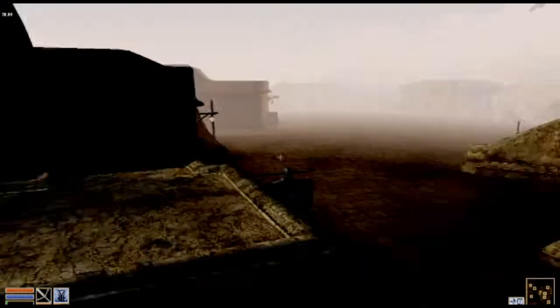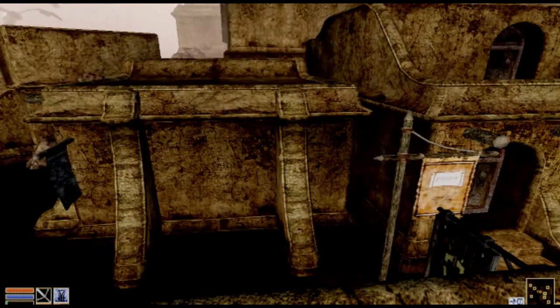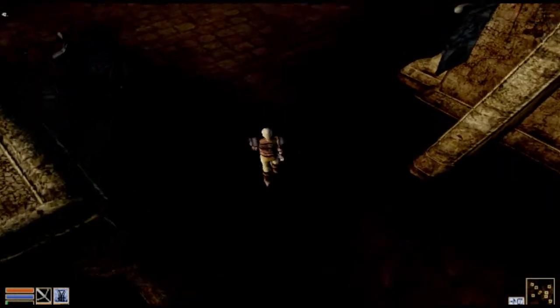So, I actually know where her house is. I know where you live. Yeah, it's right across the river. So let's jump from here, because I can.